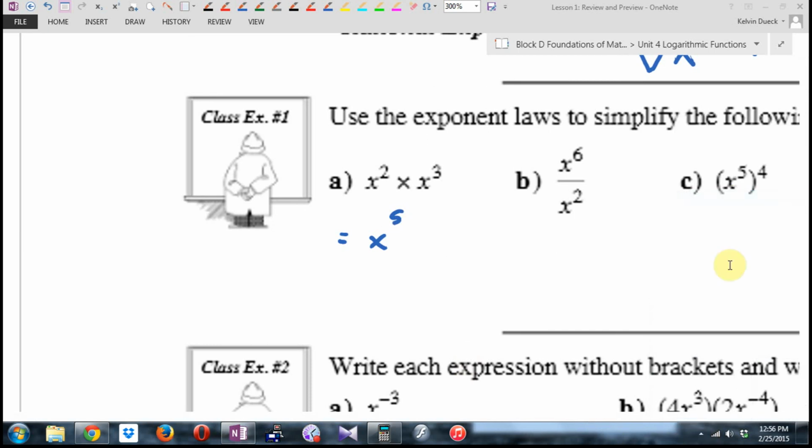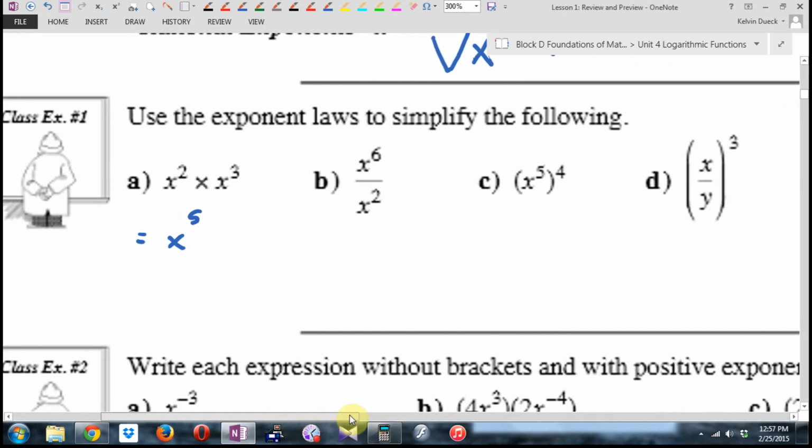Chelsea, my joy, how many x's on the top of that fraction grand total? Say 6. How many on the bottom of that fraction? How many left and where? 4 on top. Because 2 are going to cancel with 2 other ones. I don't actually divide. I always say how many on top, how many on the bottom, how many left, and where. And you're going to see why in a second. 4 on top.